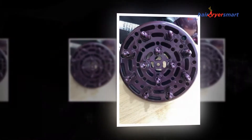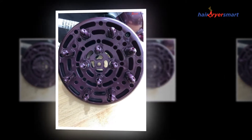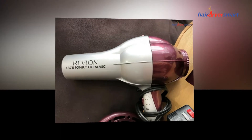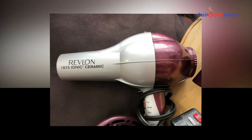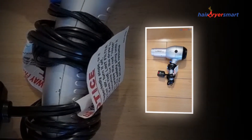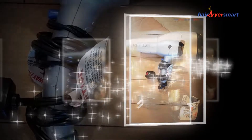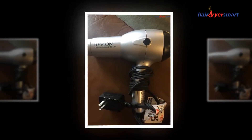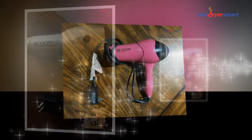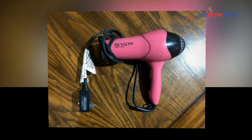Hair diffusers are primarily used on curly hair, but they can also be used on straight hair. For straight hair, wet it first, then apply a volumizer to add body during the diffusing process. A heat protectant should also be added to reduce possible damage, and if you want to create a wavy look, apply mousse for styling. Lift roots and move hair upward into the diffuser until all hair is dry, then use a setting product to lock hair in place.